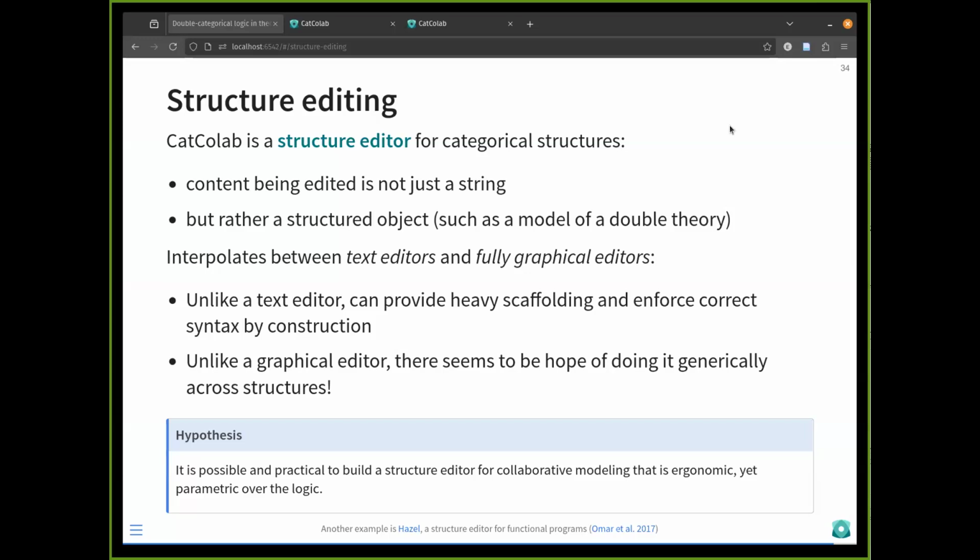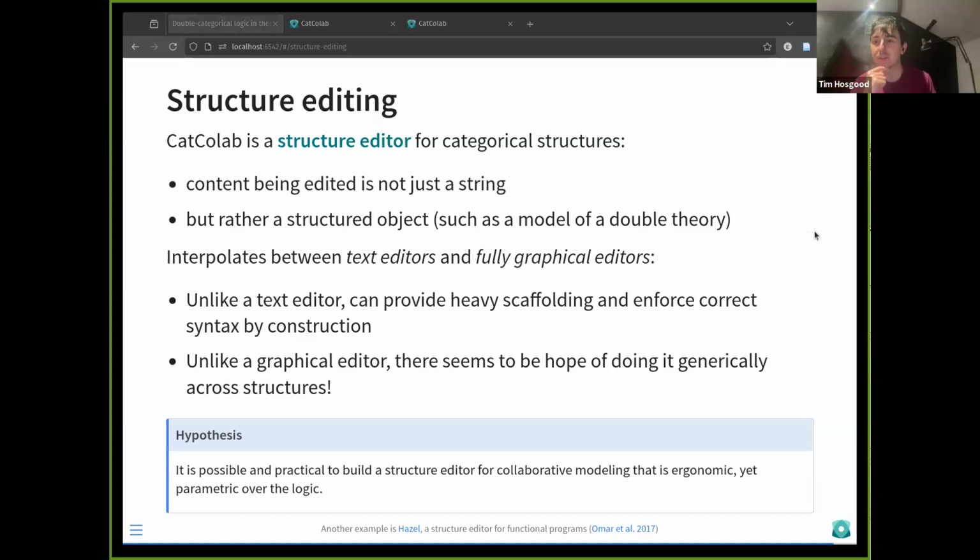Great, thanks. That sounds good. Okay, do we have any other questions from anybody else? If not, in the meantime, Evan, I'll just ask: you give this beautiful story about how this double categorical logic framework lets you talk about morphisms between theories and between models of theories and this kind of stuff. And I was wondering if you could say a bit about it: you've got all these different schema inside CatColab. What can you leverage this two-dimensional information for to go between these different schema?